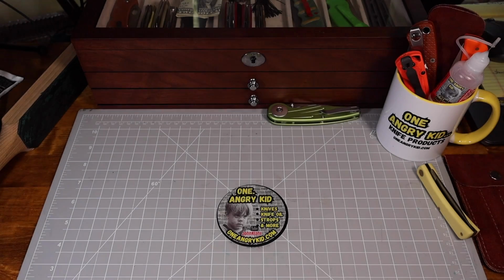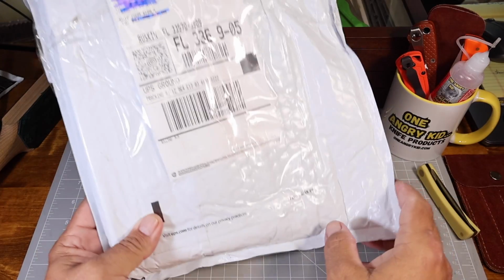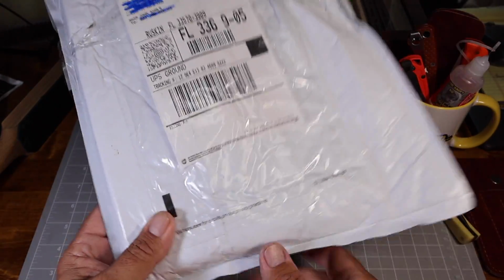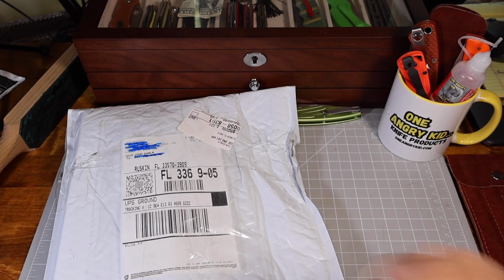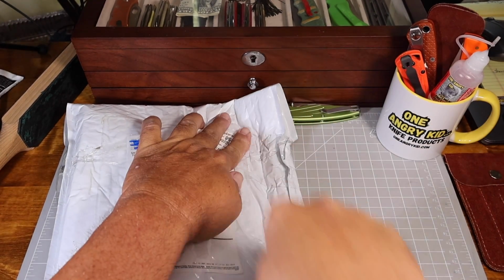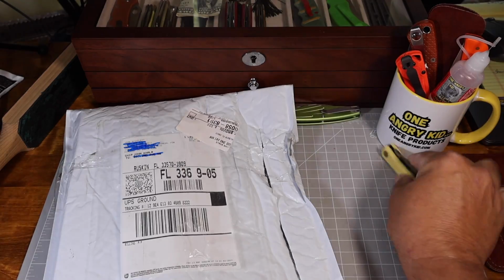So check it out. Alright, so first we need to get this thing unbagged, unboxed, and all up close and personal, and learn all about this $39 EDC budget knife. I have not seen one of these yet, so I am anxious to check it out.